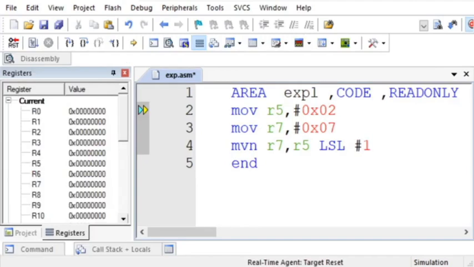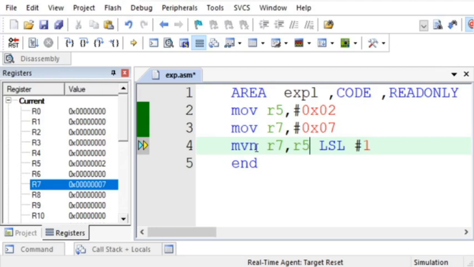Now again we have to do the same execution. So R5 value will be 2. Next, R7 value is 7. Now what we want to see is how it is going to use the barrel shifter.